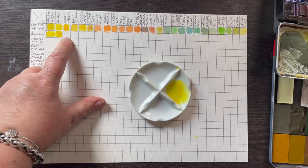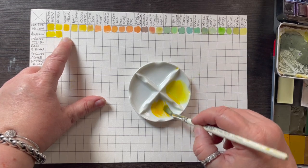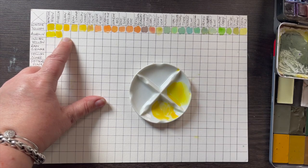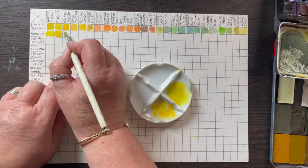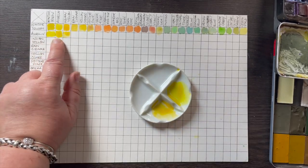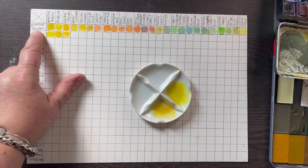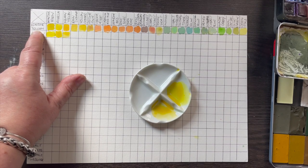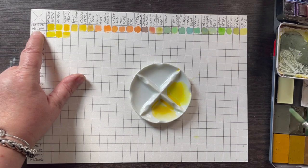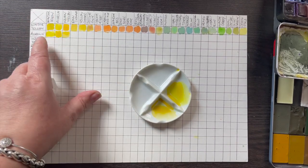And we carry on along the line. So again, Indian Yellow mixed with a little bit of Aureolin. Now you've got to remember that when you're going across these, what is happening to the main paint that's being used? So for the first line, it was Winsor Yellow. That particular pan has become wetter and wetter and wetter, so you're getting more and more pigment off of it. So you've got to be careful about how much you're actually adding, or you will start swamping the other colour. Hence the reason we work in a particular order.